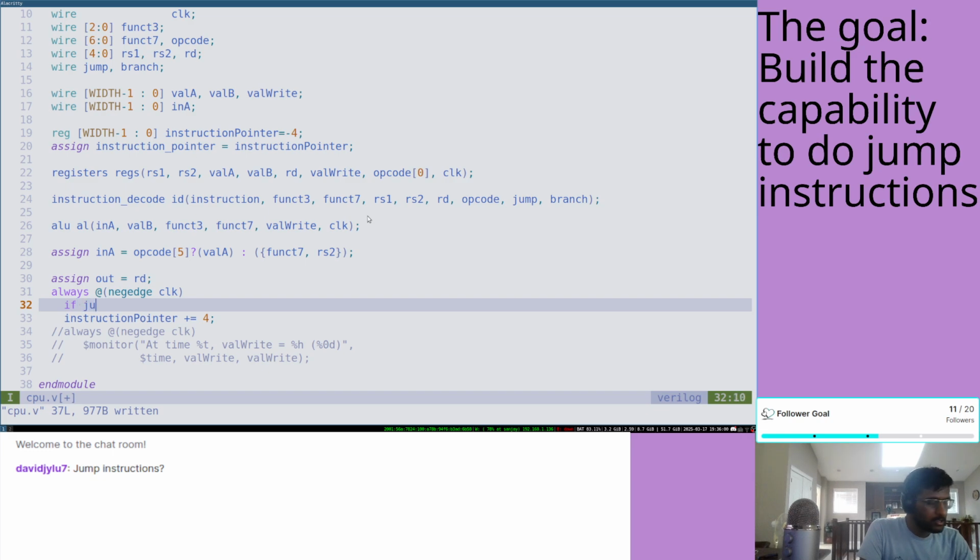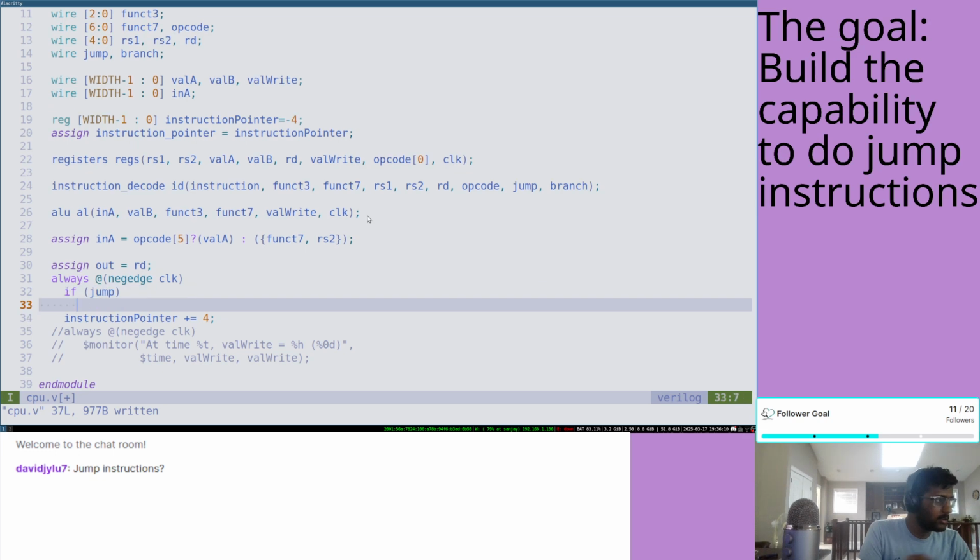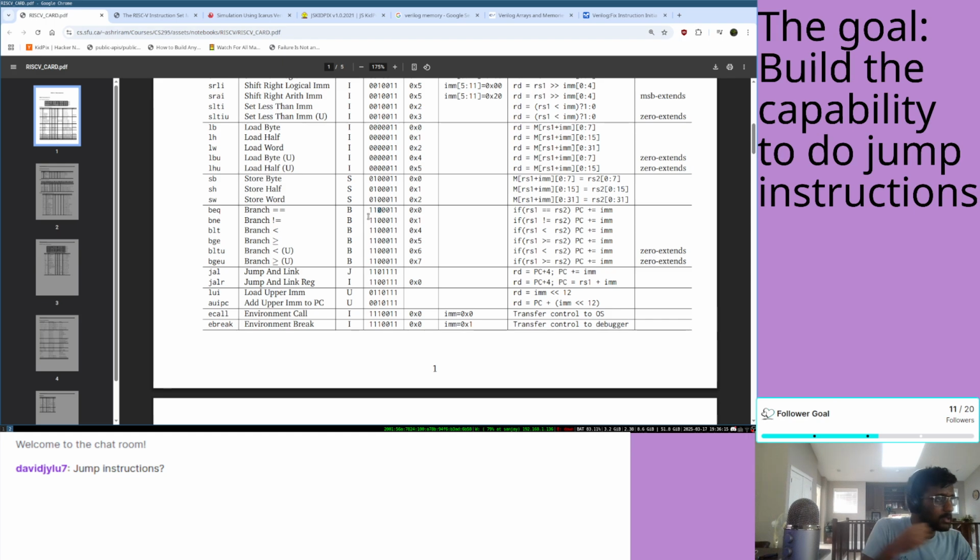If jump, then write back is our... Hold on, is it? Jump and link. PC plus 4, PC plus equals the immediate.